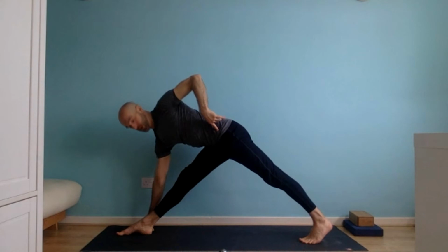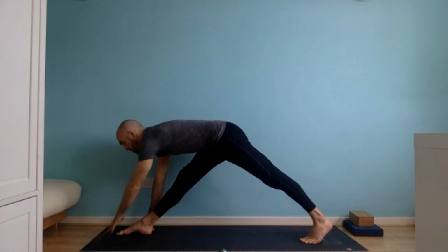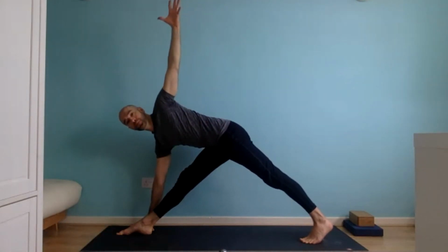Hold that triangle position. Now, from here, we feel that the left hip is squeezing forwards towards the front of the mat. The right hip is squeezing back in the opposite direction. So the pelvis more or less parallel to this top edge of the mat.